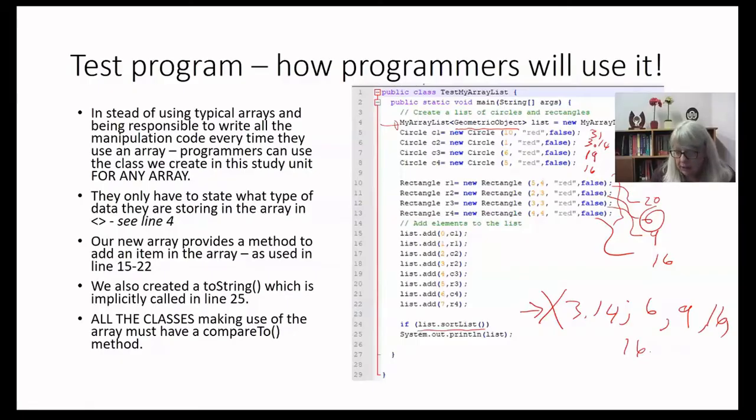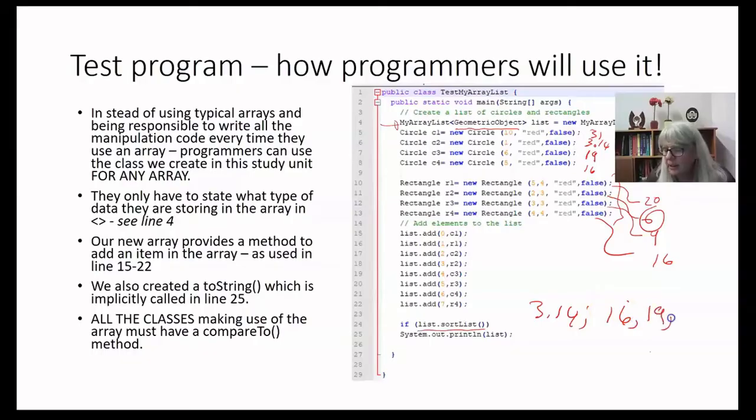So my output, and you have to go and run and test it to see my correct output, would be first my circles sorted, so my output will be something like this: 3.14, 16, 19, and then 31, and then all my rectangles will follow also in order of area.